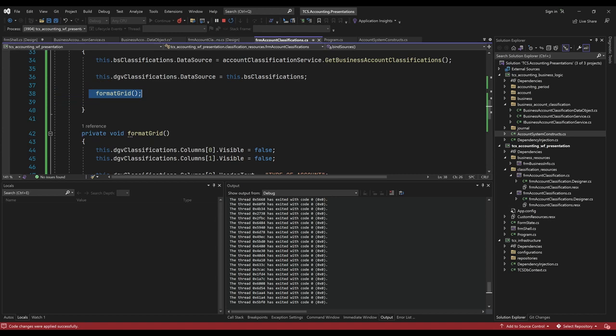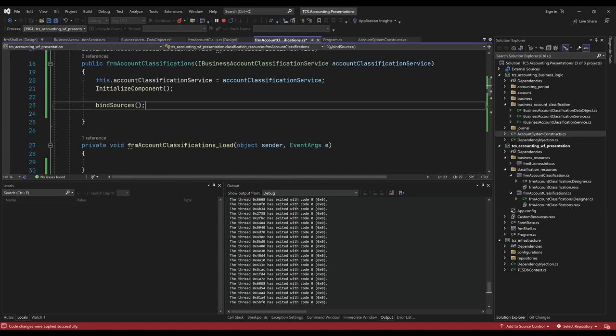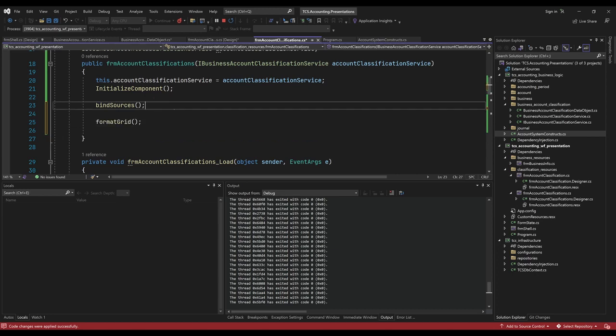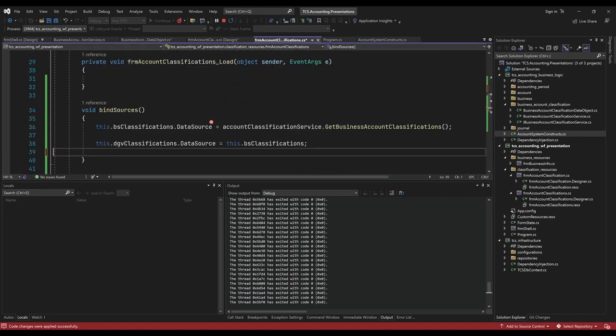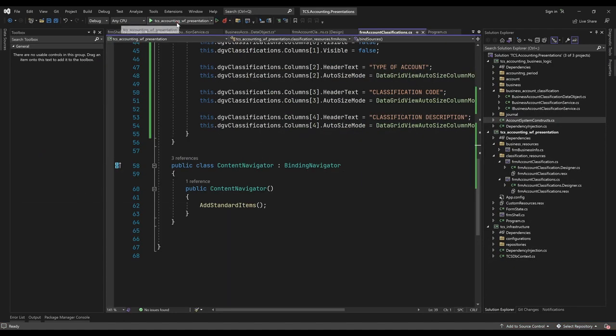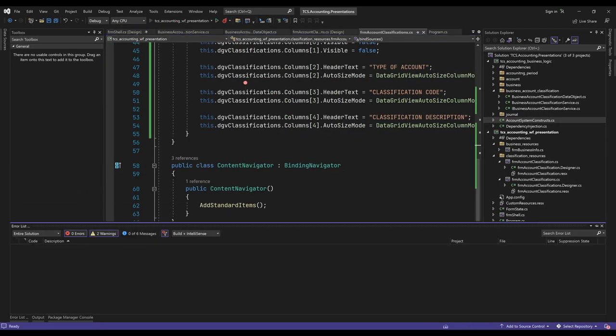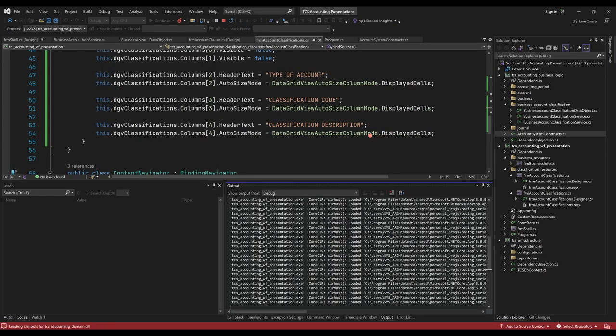And we don't need to call that in here. We need to call this inside of the binding sources. We can format grid. All right, that is better, and we have that there. So we can go ahead and close this now. So we can go ahead and run it again and see whether the changes we've actually undertaken are represented the way we want them to be.